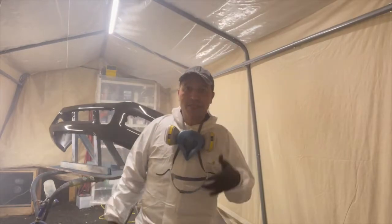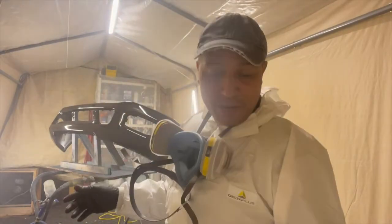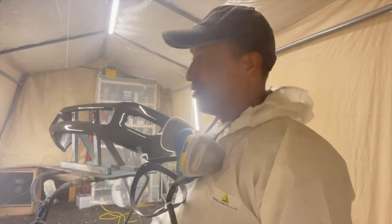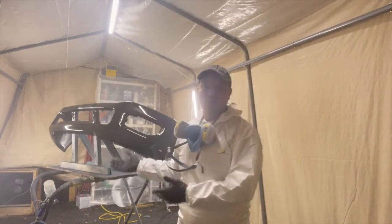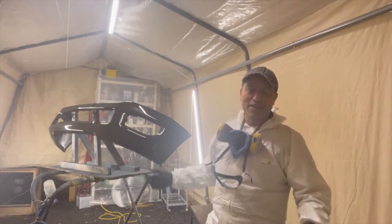I just finished this one. Still quite a bit of overspray, but as you can see, it's not really much. The system is really good because it actually avoids all the overspray. So once again, guys, I took you right through what I do here as to how I prep and how I prime and how I do the base and clear once again.